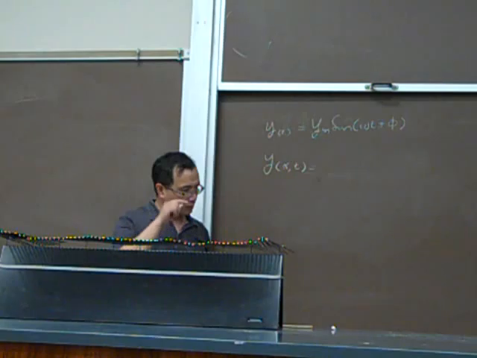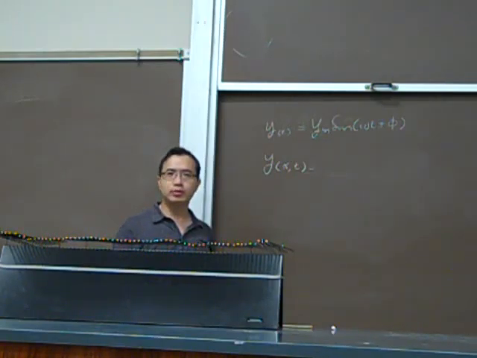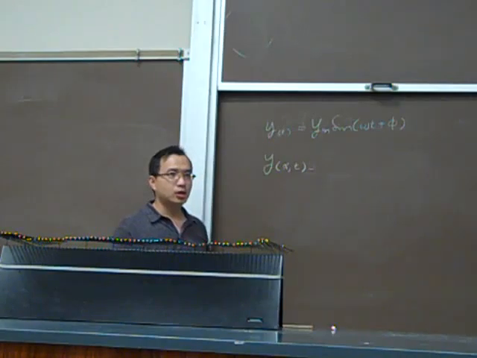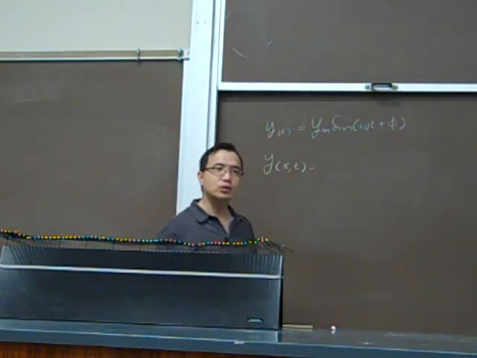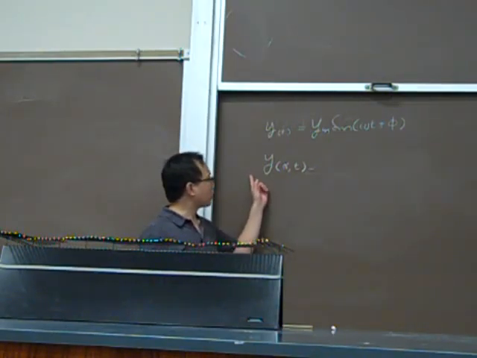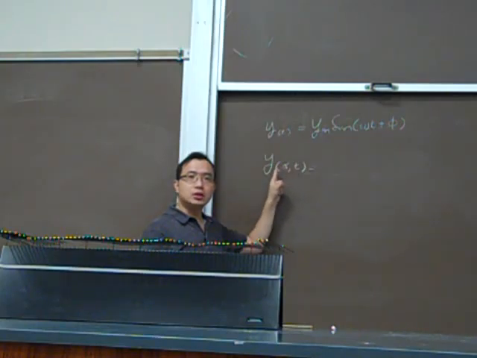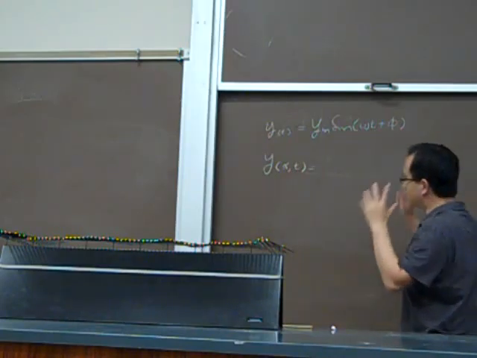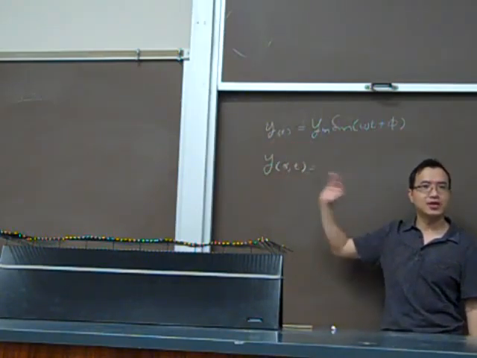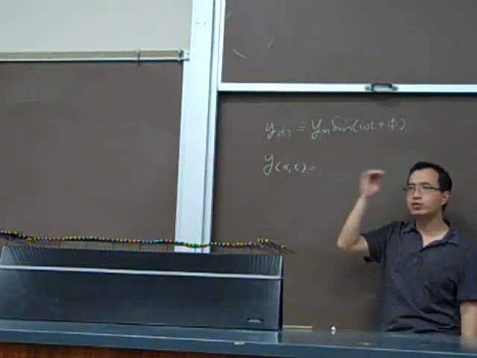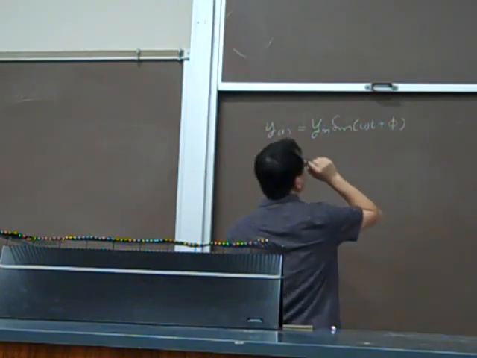Have you started to learn about the two-variable function in calculus? Not yet? Okay. For a two-variable function, you can also take the derivative, but then the derivative is called the partial derivative. You can take the derivative with respect to t, with respect to x. But now we are not going to talk about those things. We just need to think about the function itself, understand how it describes this wave motion. And it takes this form.